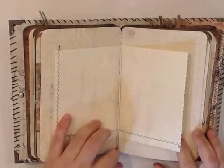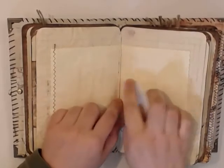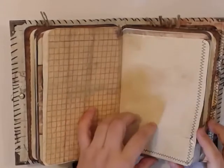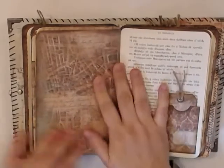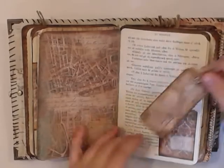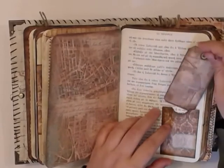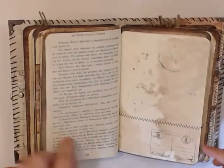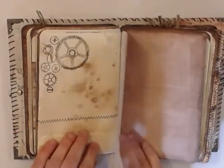Plenty. This is the center of the signature, and you can see the binding. It's the stitching underneath that holds the page, and on top it's the cord that holds the signature on the spine. Another spot if you wish to put something there. Beautiful pages. A tiny tag spot with a beautiful tag, and this is minimized. And once again, it's not all the way down, so you can put something in like a two pocket thing. Many stitching, stamping with gears.